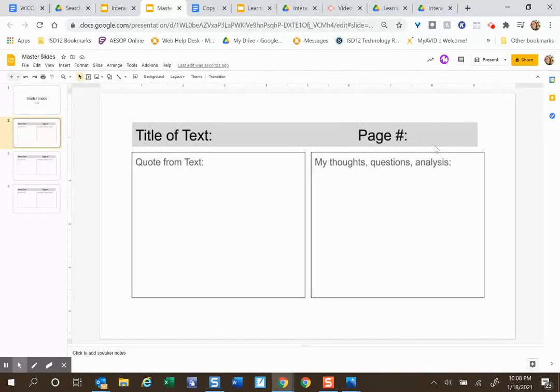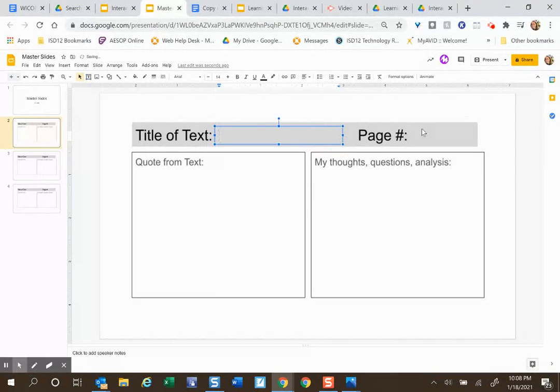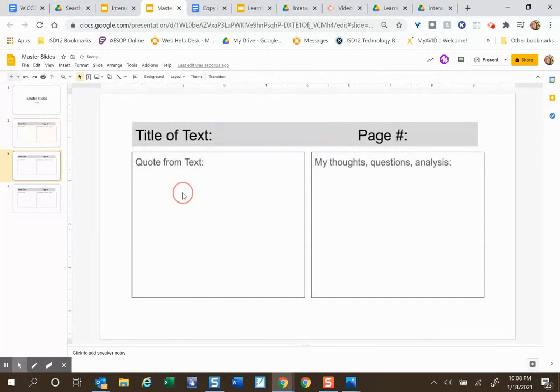And what students are now going to be able to do, they can't change anything here because this was an image that I had stuck on the master slides, but they are going to be able to use it to fill in information. And one thing I am noticing is, for some reason, those text boxes aren't showing up here. So you may have to go in again on that first slide and add some of those text boxes. And then from there, students can just fill out their worksheets.